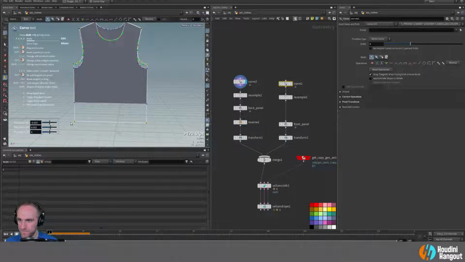Oops. Just trying to match these up together so that they fit properly. Okay, that should be good.